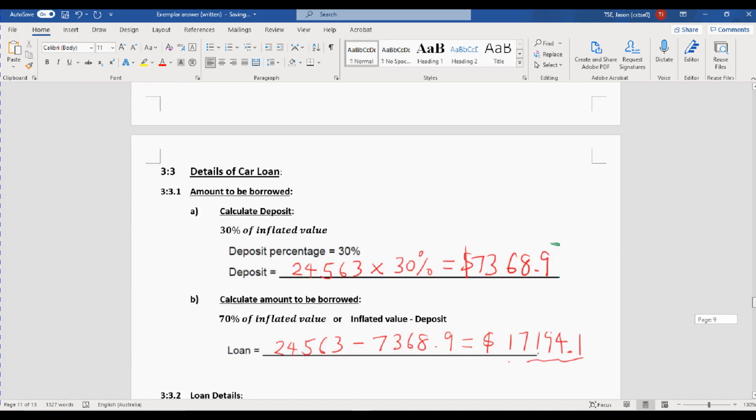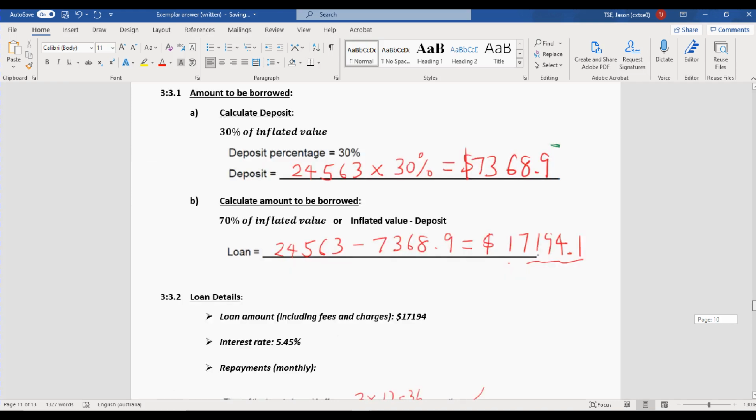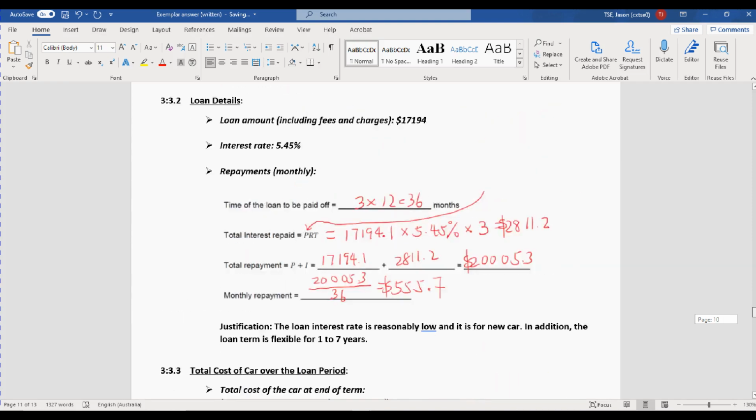And also you've found a loan, and for the loan you need to pay 30% as a deposit for the inflated value. Taking away that deposit from the total price, you got the amount you need to borrow.